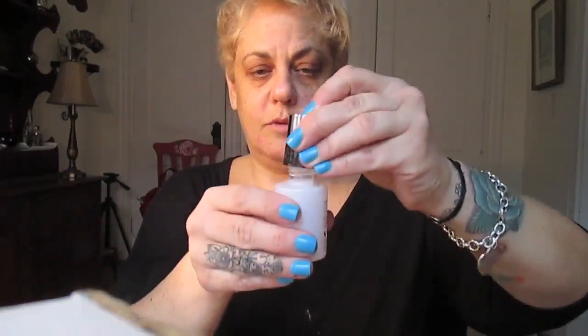Then you've got the serum, and this is a thin serum that comes with a dropper, and you put that on your face and neck, like that. Well, I used this last night and I woke up this morning and oh my God, I could tell a difference immediately in my skin. It was amazing. So I used the serum and then I used the cream, which looks like this. And I'll use some now.